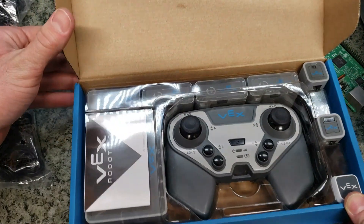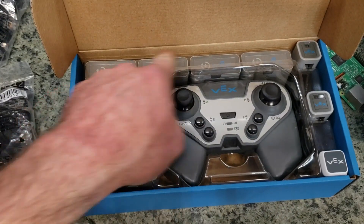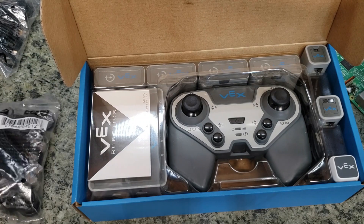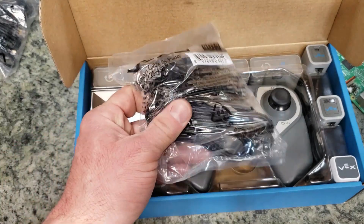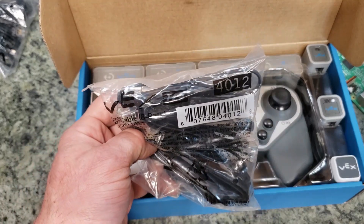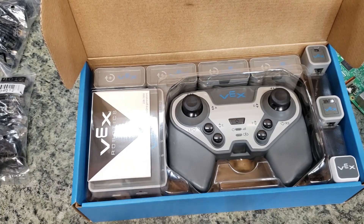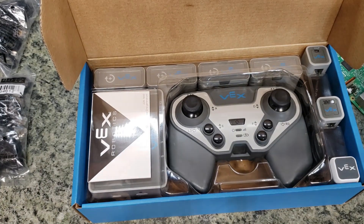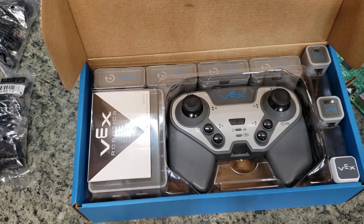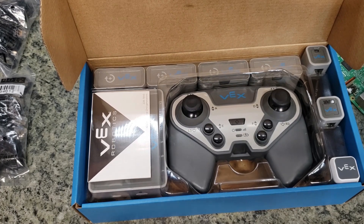Alright, so this is a bundle kit. As you can see, it does have the controller. Then we have four different motors here as well as some sensors — light, color, LED display, stuff like that. It also comes with some more of these connection wires. The actual kit that it comes with is the 4012. We do have a number of shorter and longer wire connections. We are running short on wires because of lines getting pulled out and damaged from years of use, so it's nice to have that along with it.